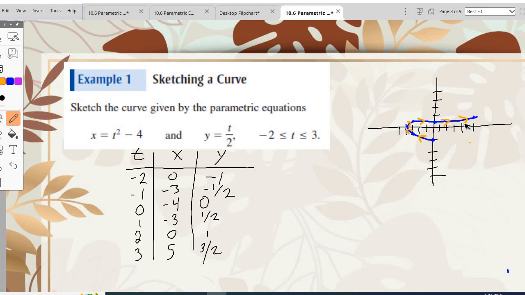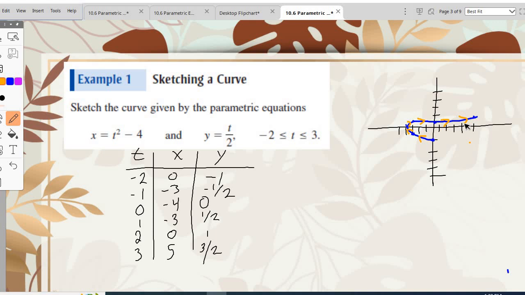Okay. Now, sometimes it's going to be helpful to eliminate the parameter, which basically means to get rid of that t, to put it back to rectangular equations, which is just the xy stuff, or it's also called our Cartesian points. Do we know what a Cartesian plane is? No? Okay. That's just your xy plane. So Cartesian points are just xy points. Because Descartes was the one that came up with the graph system, and so he got it named after him. So it's called the Cartesian plane.